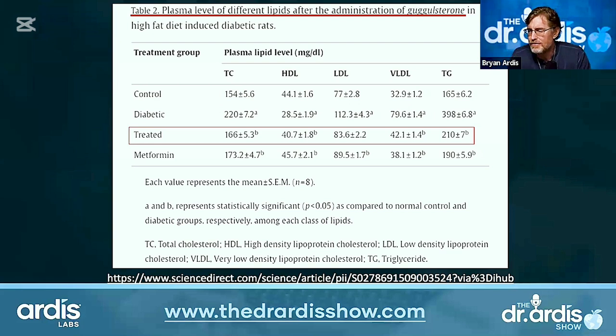And then you're going to get to total glucose, 210, 190 for the metformin. But look at the diabetic rats. It was at 398. Glucosterone dropped it to 210. Isn't that amazing? And sorry, I said total glucose. TG stands for triglycerides. So do you know anybody with high triglycerides? Look at what glucosterone alone did. It dropped it from 398 in a diabetic rat down to 210. That's almost by half. Metformin actually did drop it by half to 190, but glucosterone alone did it.